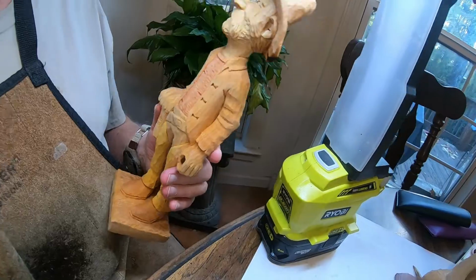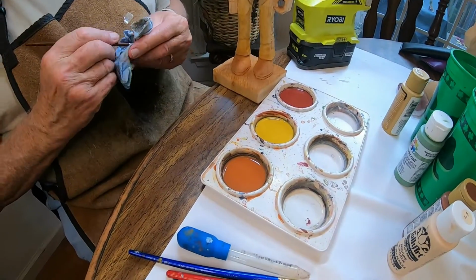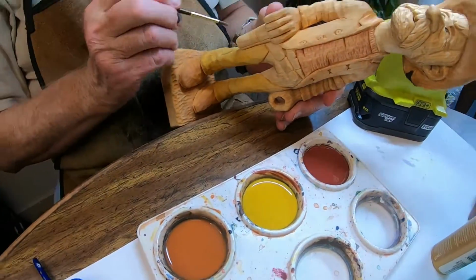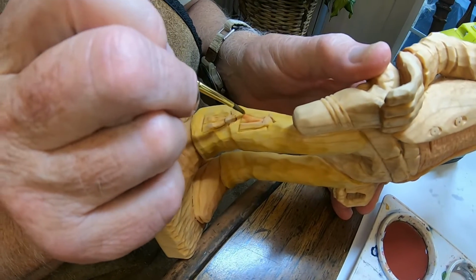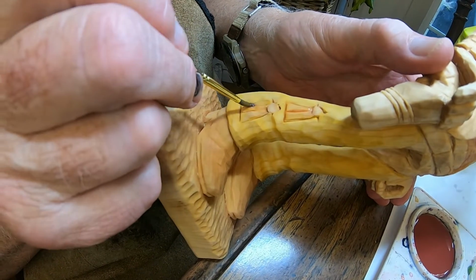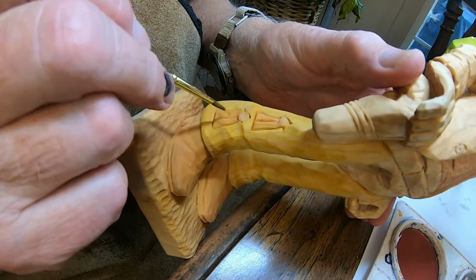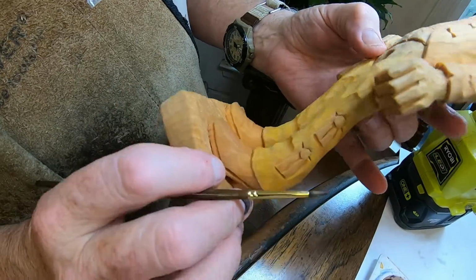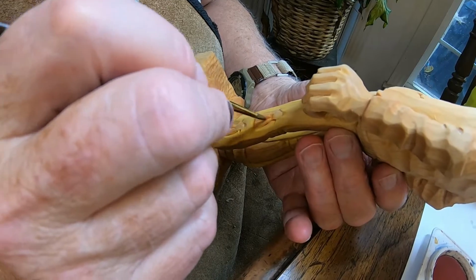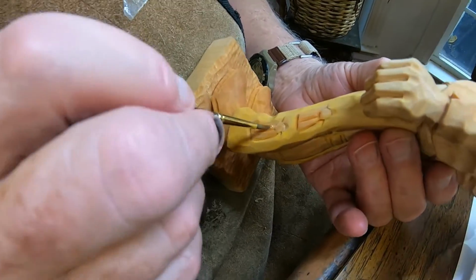Now let's rinse this brush out, and I am going to put some more burnt sienna on these little leather tassels, just to darken them up right in here. I want them really to show out from the yellow. And I may even make them a little darker than that. Let's do this side here. Yeah, they were just a little too light. I may even, off camera, go in and make them a little darker.